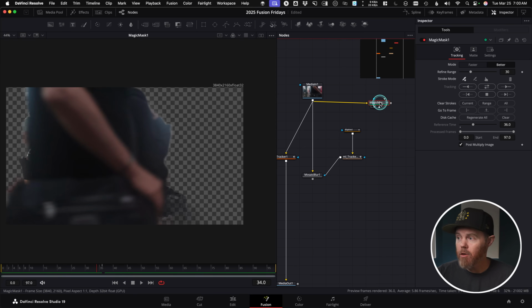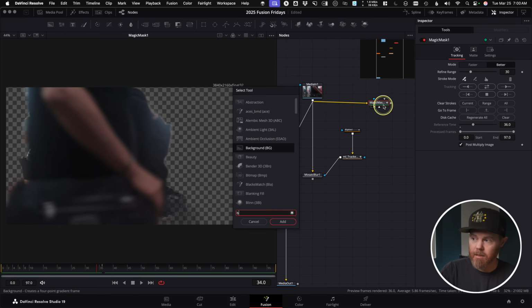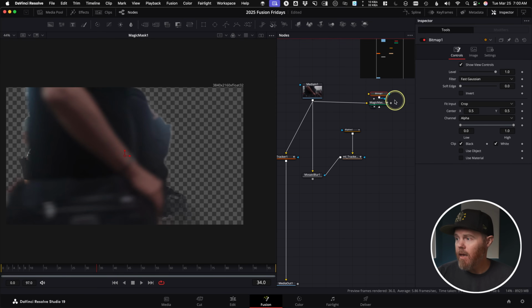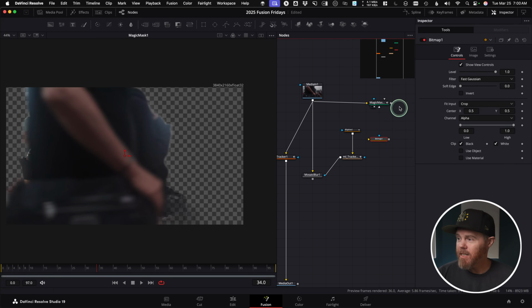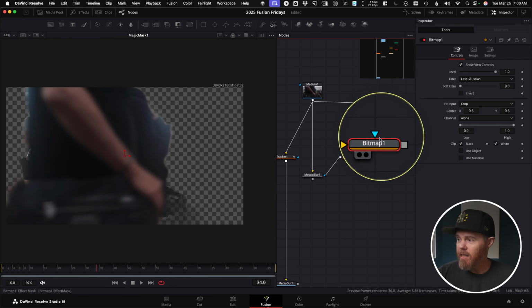Okay, so after Magic Mask, I'm going to hit Shift Space, type in bitmap, and it connects it all wrong. So if you take a look here, it went into the mask input of Magic Mask. That's not what I want. I actually want to take the output of the Magic Mask and feed that into the input of the bitmap tool.